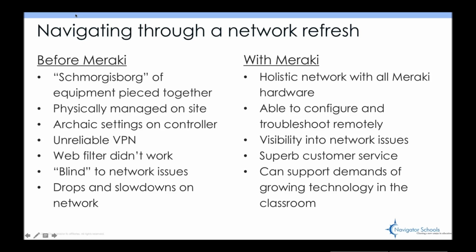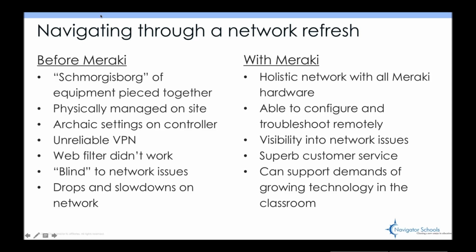They even had a third-party web filter, so we had same branded switches, same branded access points, and then a controller, and then we had a third-party web filter at the time, and they would not all play nice, as it were, together. And so I was continually having to play the middleman or the counselor between these devices to make sure on a daily level they were working. I would be experiencing drops and slowdowns with these systems, and again, I had other problems.